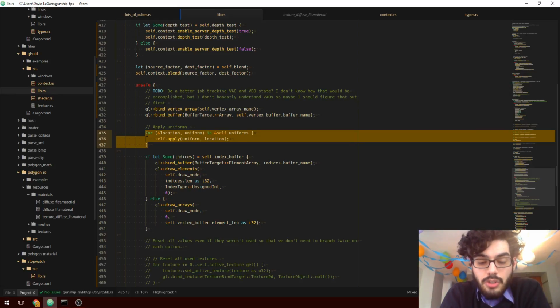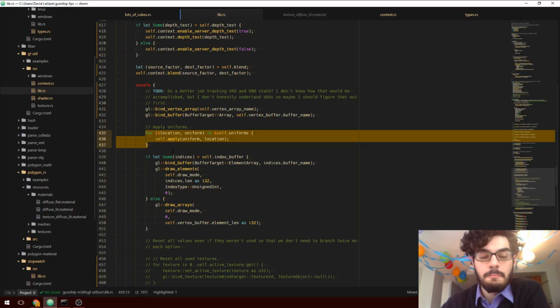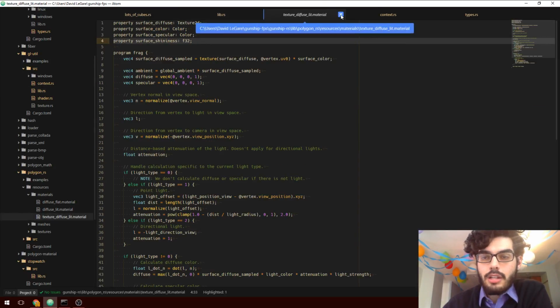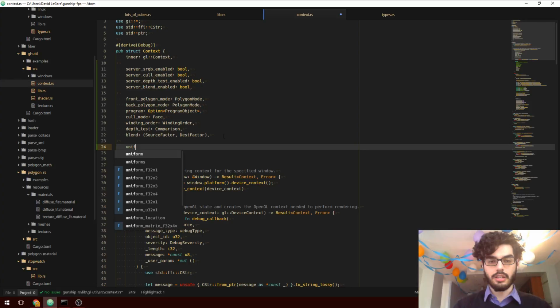So if I can determine that the renderer is trying to set the same uniform value for every draw, for every mesh, every frame, and it's always the same value, it would be nice if I could detect that uniform is not changing, and then just completely elide the OpenGL call. The problem with handling that at this low a level is that without somehow knowing in advance what all of those uniform values are, I have to fall back to stashing it in a hash map, or any kind of map.